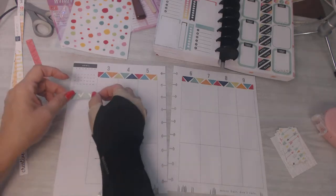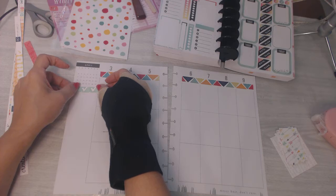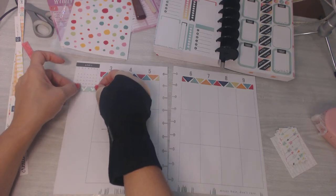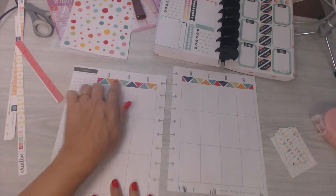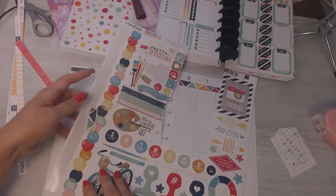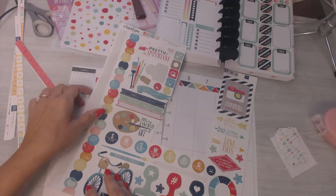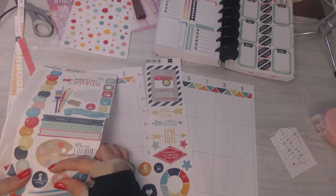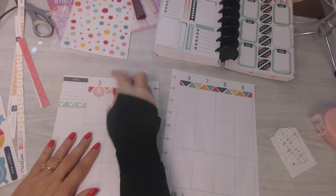I'm going to cover this note section with these little check marks that I cut to fit — yes, I did cut to fit this little space right here. I put this strip across the top and it came from the sticker sheet. There was just a little piece of it left right next to these circles and I decided to use that at the top for decoration. They have these cute little stickers that say the days of the week so I'm going to put those there.